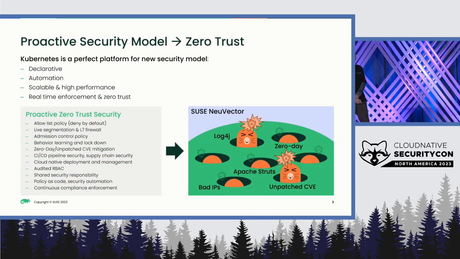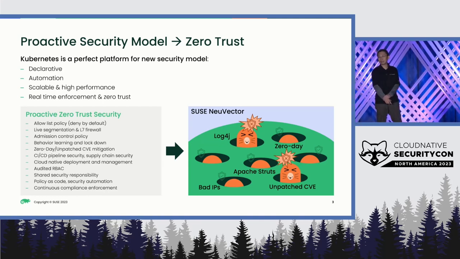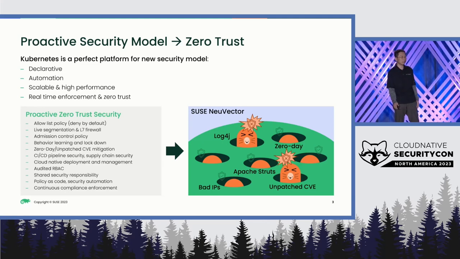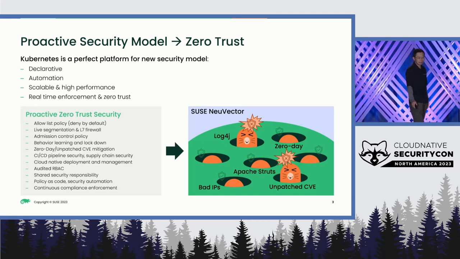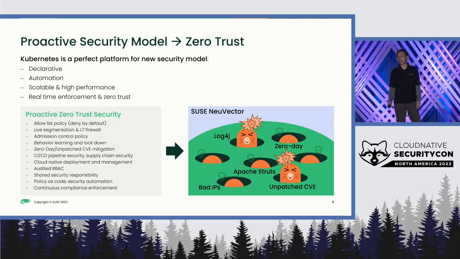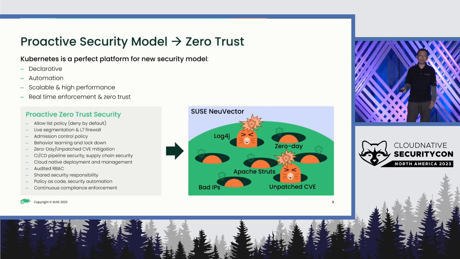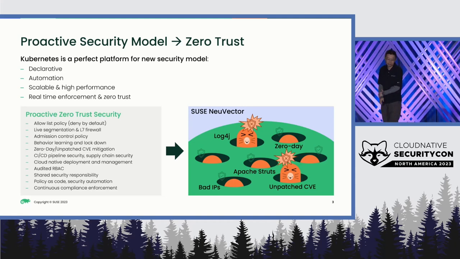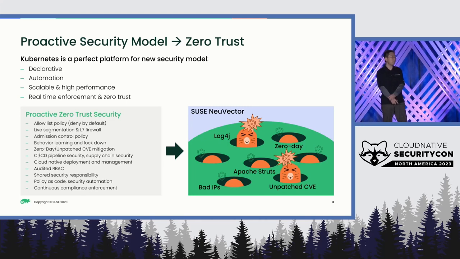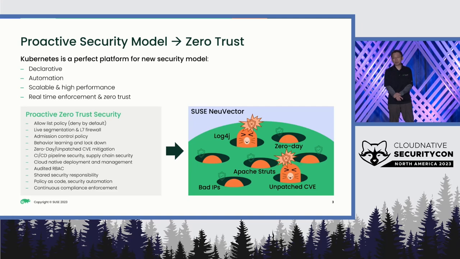So how about a CVE without a fix? Can we prevent log4j-like critical security issues even before they're discovered? The answer is yes. How about we can detect the attack at the network entry point even before it hits a real application? How about we can block the command and control links in real time? And we can block any suspicious process or file system access — because this is a never-seen process before. It could be a remote code execution, it could be a crypto miner. The idea is we should minimize the attacking surface at runtime, and we should lock down the behavior of every running pod. We call all those good functions the proactive security model, or zero trust security controls.